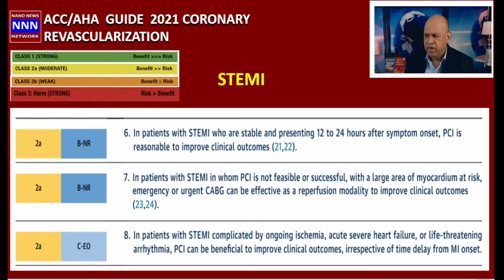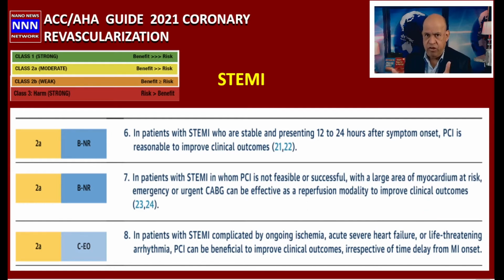Again, it depends upon, are we looking at a small PDA branch, or are we looking at a diagonal branch, or are we looking at a proximal LAD? Same thing, in patients with STEMI in whom PCI is not feasible or successful, and if there's a large area of myocardium involved, then an urgent coronary artery bypass surgery is a reasonable alternative.